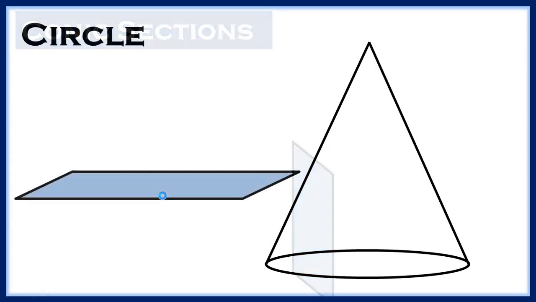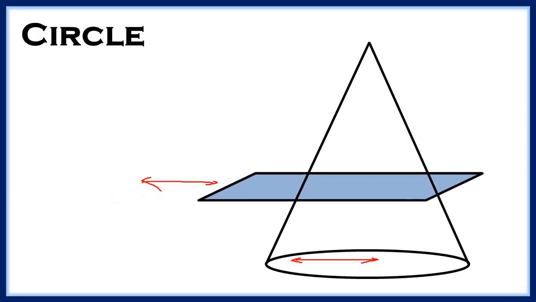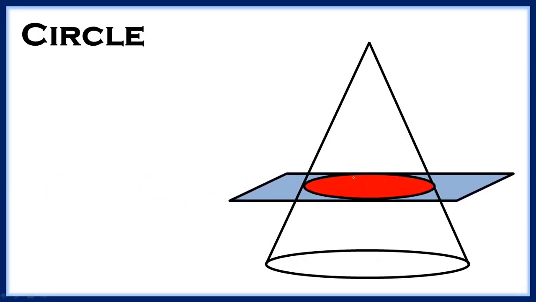The first one is a circle. A circle is formed kapag yung plane is parallel with our base ng cone. They are parallel as our plane cuts our cone, it will form a circle. So as we are looking at this figure na 3D, hindi siya ganun ka-evident, pero pag tinignan natin to on a top view, we will be seeing yung circle na part na to. This is our first conic section, the circle.